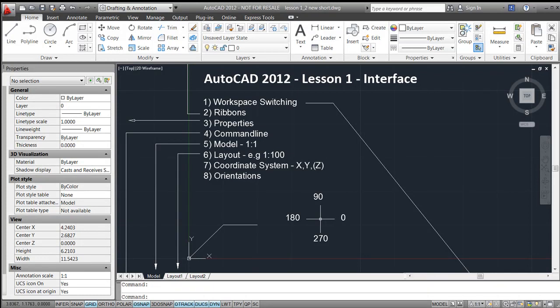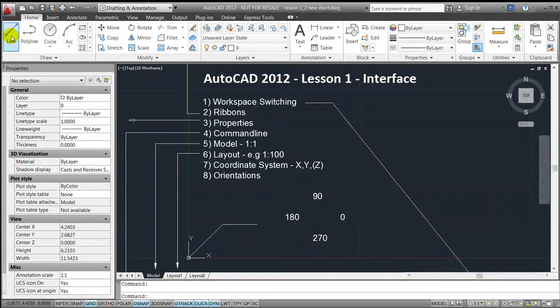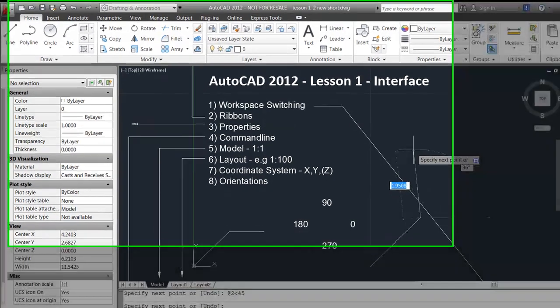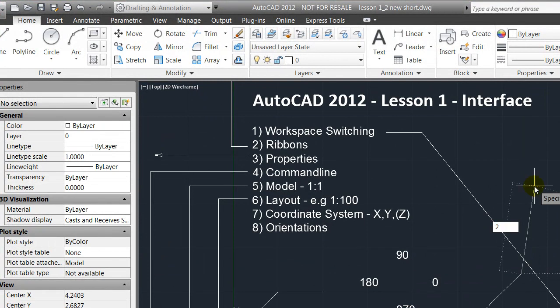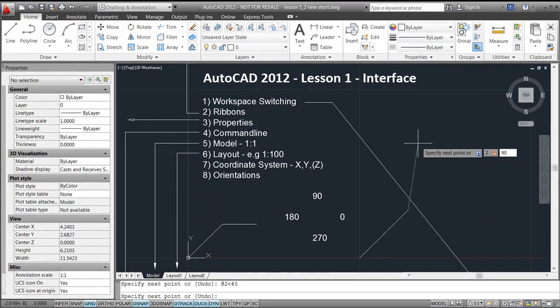To illustrate that, I'll just try to draw yet another line, and I would like to start in point 5, comma 0, and I would like it to go up 2 units in a 45 degree angle, so I'll type in the angle bracket, and I'll type in the degree, 45. And I'll now draw a line 2 units up in the 90 degree angle. I'll type in 2, press angle bracket, and type in 90, and enter and press escape.